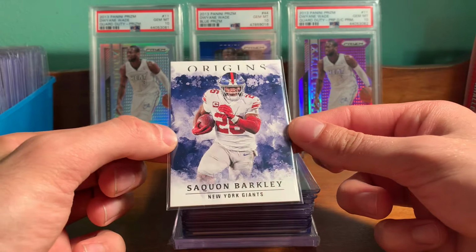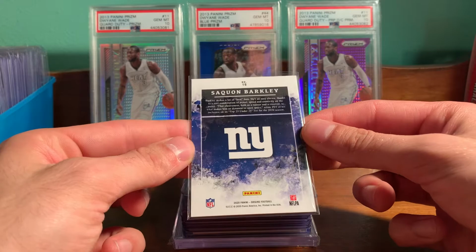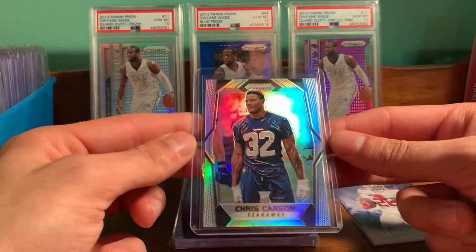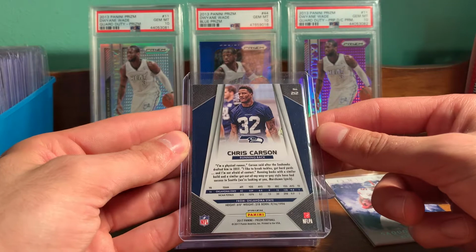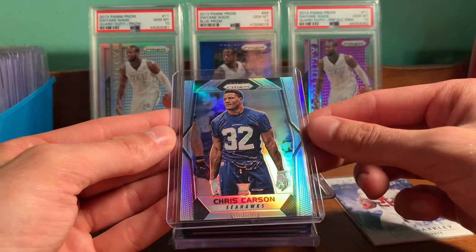Nice Barkley Origins base for the Giants PC. Cool one there. And then I thought this was a good deal for 50 cents. Chris Carson, Prism Silver Rookie, starter for the Seahawks. So that's a pretty good pickup. I've seen these doing pretty much 10 bucks. So not a bad find for 50 cents.